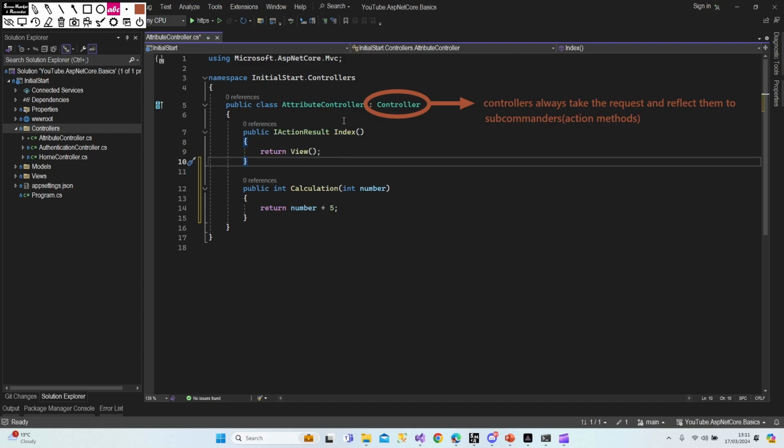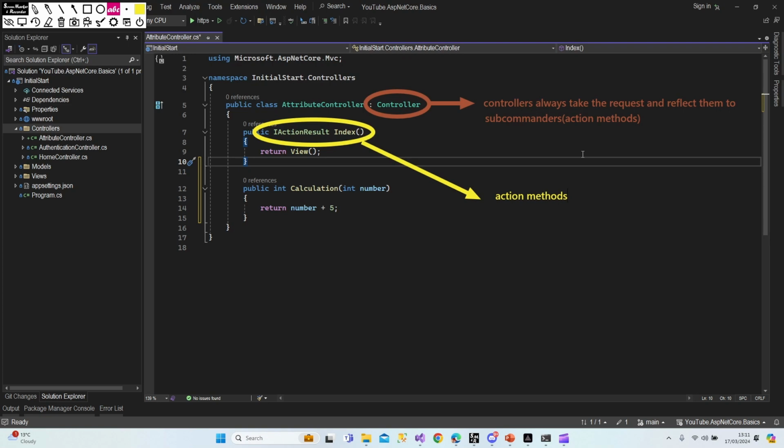When it comes to the actions, let's take another color. Alright, action methods take the request and send those requests to the related service.